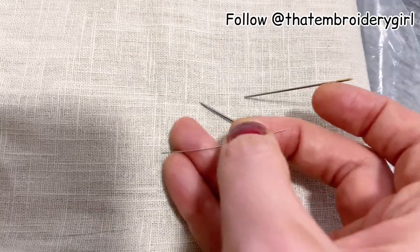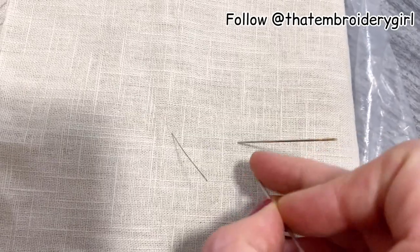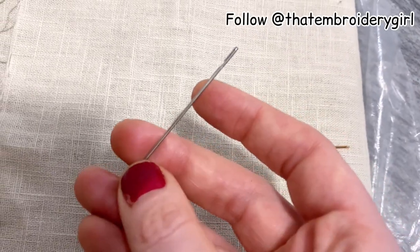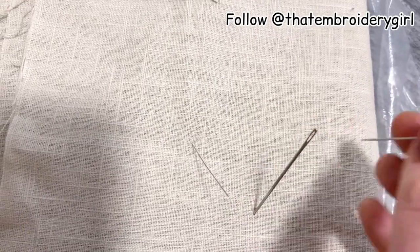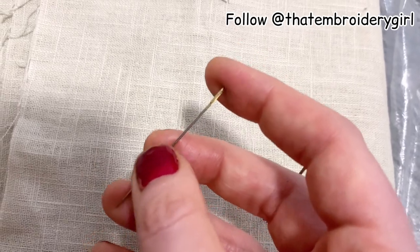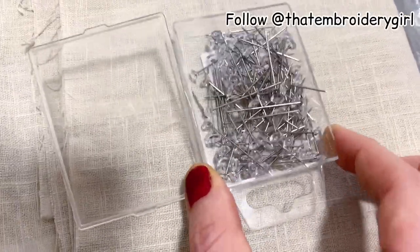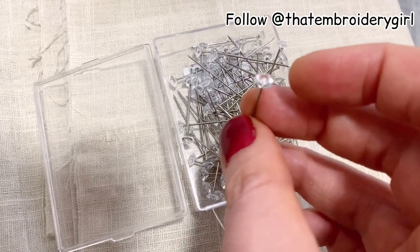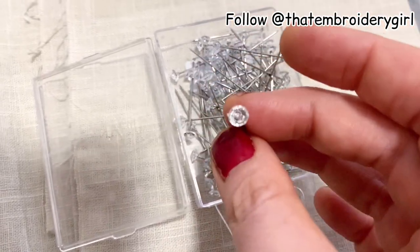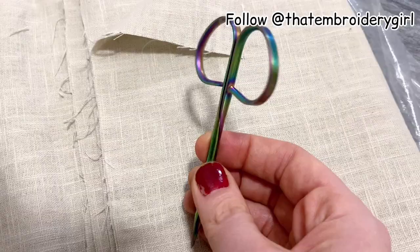For needles, I'm going to use a fine beading needle for all my stumpwork elements, a darner's needle for the fat woven picots particularly when using perlé thread, and a chenille needle number 18 for all woven picots where I'm using floss. I always get asked about pins — these crystal-topped pins were about three quid on eBay, just search crystal pins. And finally my favorite surgeon scissors that I use for everything.